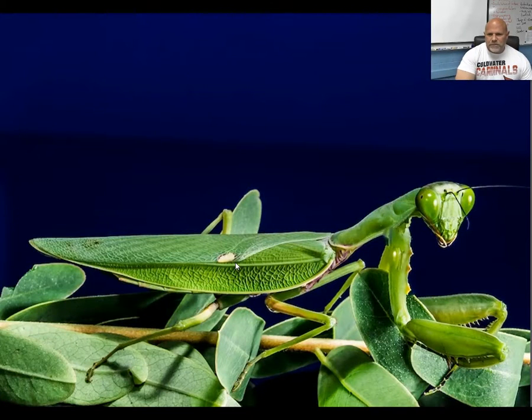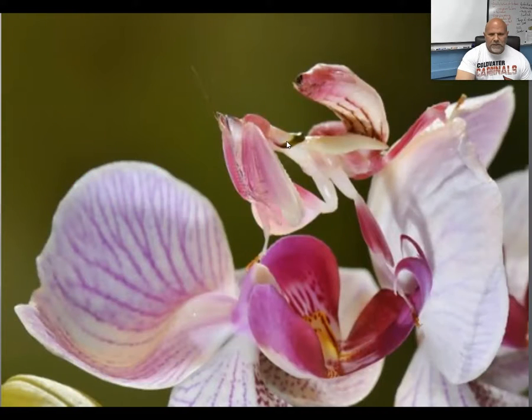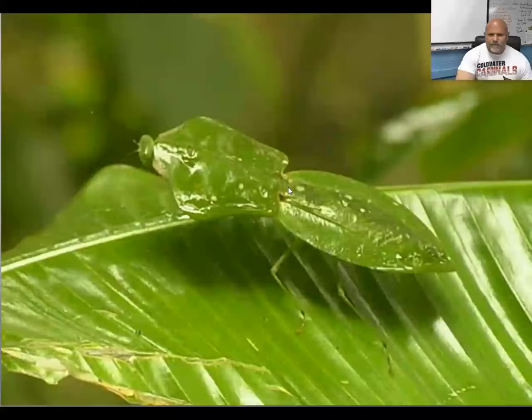The praying mantis is one of the ultimate adapters. This is what it generally looks like around Michigan, but when you get to different locations in the world, praying mantis can look very different. This is an orchid mantis designed to look like an orchid. It hides in the orchid flowers in the rainforest, and it's a predator for insects that come to feed on the orchids. This is a leaf mantis, so it's designed to look like a rainforest leaf.